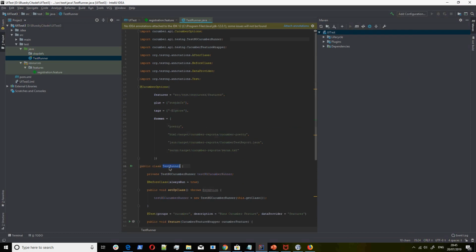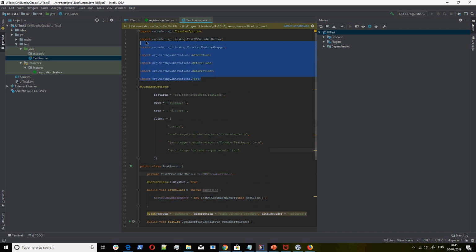You need to be careful: if your test runner is a different type case, whether it's lowercase or uppercase, it is case sensitive, so you need to be sure. It has to be Test with capital T, Runner with capital R if you are going to be using the code I sent to you. If it's different, you need to make sure your class is the same as the file you've entered there. Otherwise, you're going to have an error message.